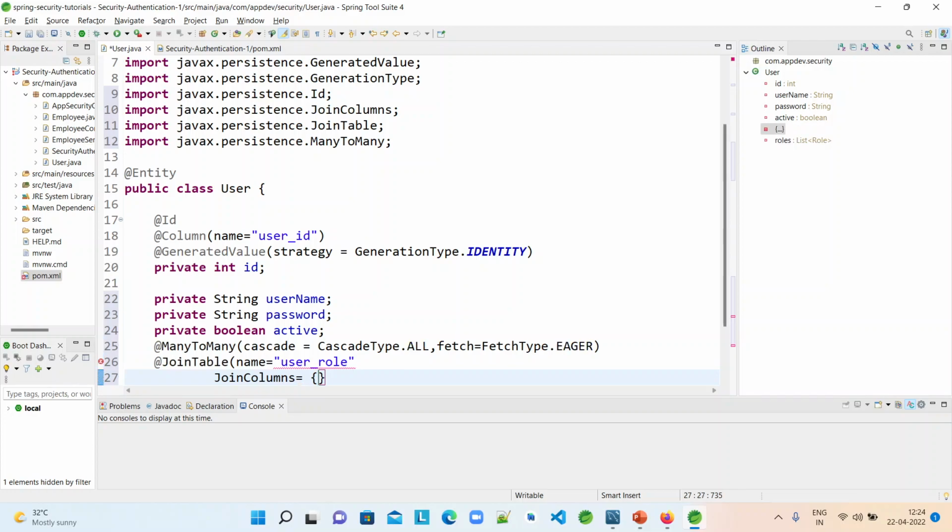The join column is actually mentioned like this: the user ID in the user role table will be equal to the user ID in the users table. That's how we have to mention it.